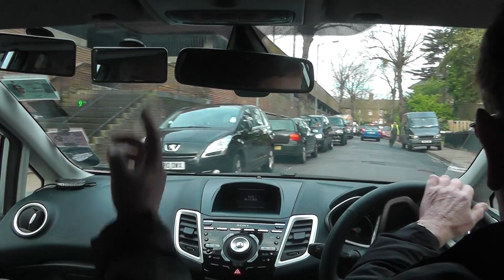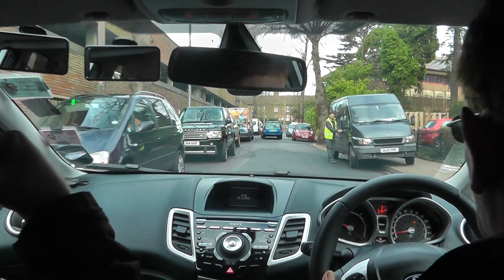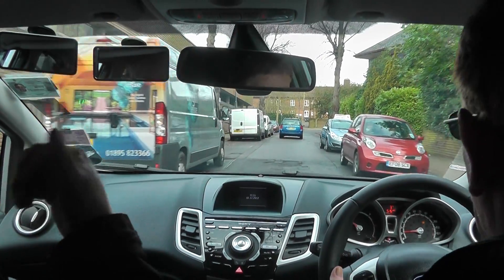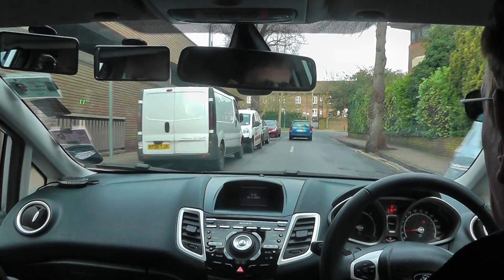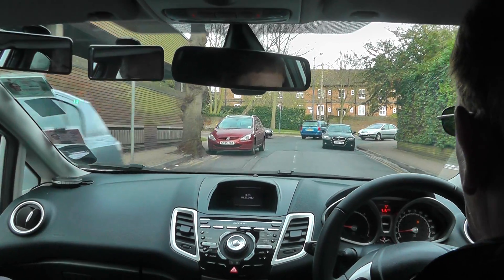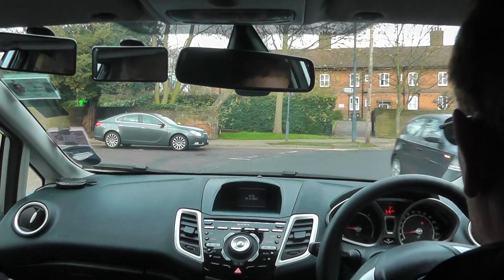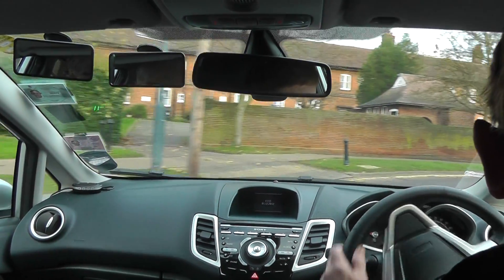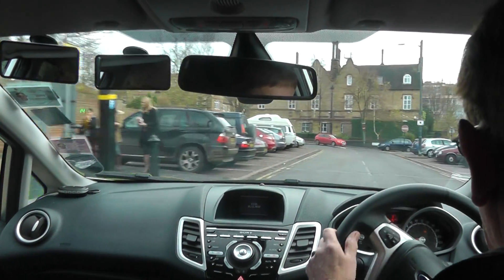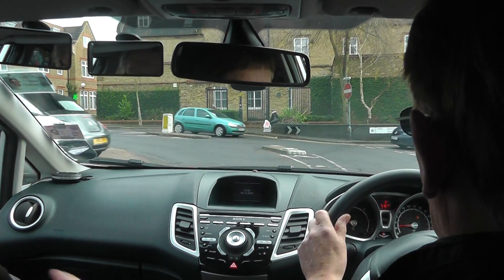In the new road now, Tony. Check the middle mirror to see who is behind you, and the right mirror to see if anybody is overtaking you before you accelerate. Because if somebody was overtaking you, you would not accelerate — you let them go. Otherwise they could end up hitting the car coming towards us. So when you turn a very sharp corner, check your right mirror in case somebody is overtaking you on the inside.